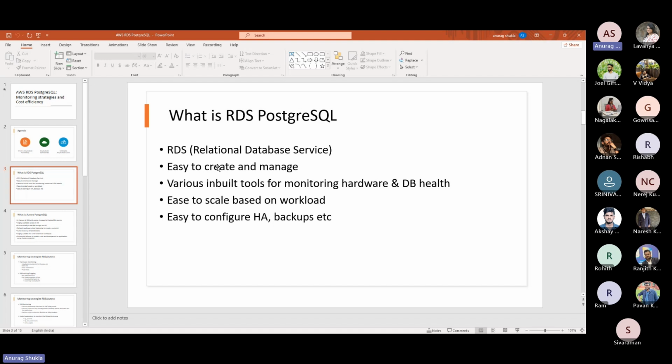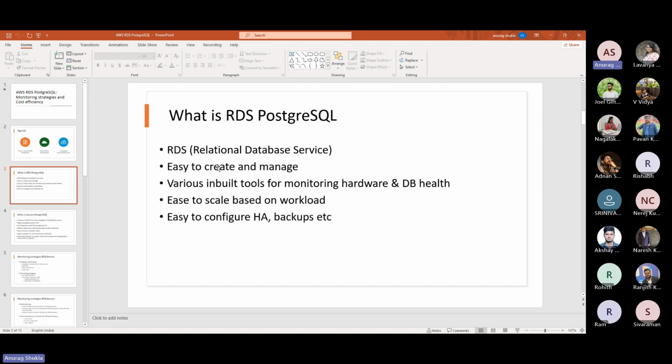It comes with a variety of built-in tools for monitoring both hardware and database health. These tools include CloudWatch for tracking metrics, enhanced monitoring for deeper insight, and Performance Insights for analyzing database performance. These tools help you to maintain optimal database performance and quickly identify any issue.